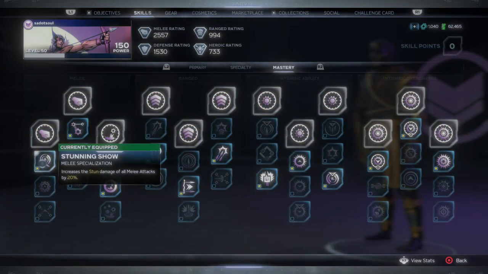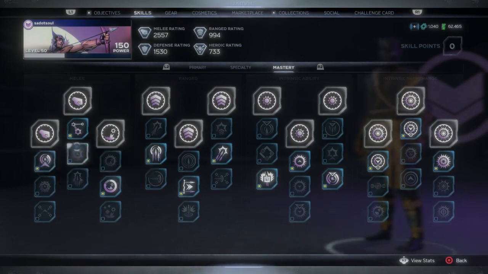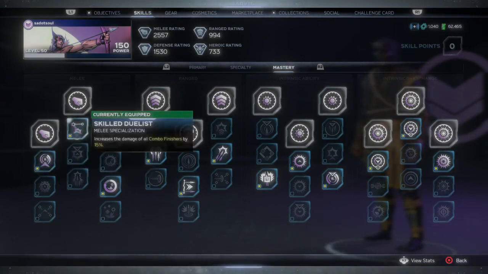Mastery tree, I kept stunning show, increased stun damage of all melee attacks by 20%. This is incredibly good. You're going to be getting a lot of takedowns when you're not just outright cutting enemies in half, because the melee rating is pretty high, but it is very good. It comes up a lot.